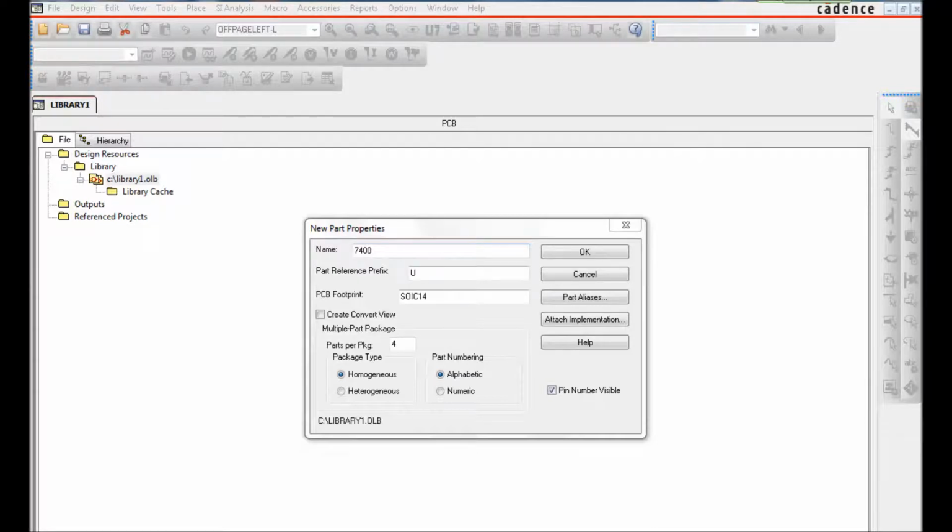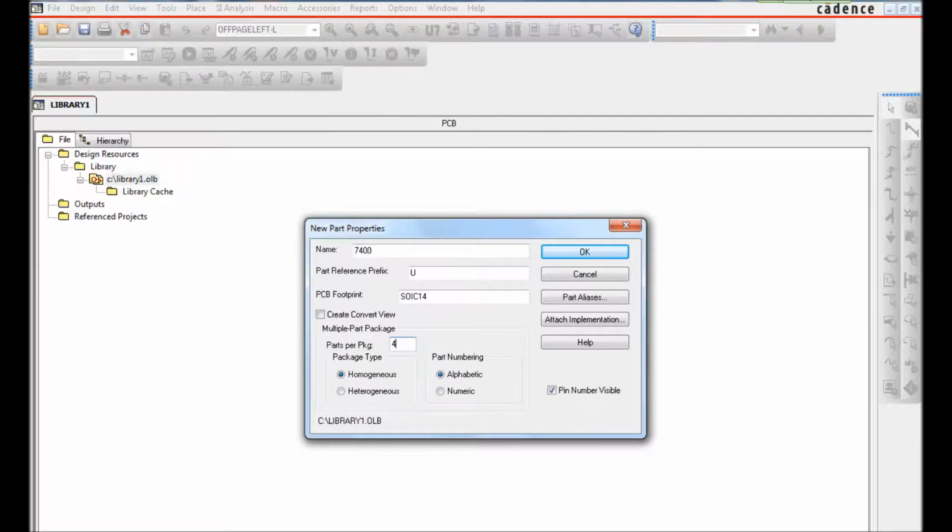Part reference prefix, which I'm pointing to right now, specifies the first letter of the reference designator, C for capacitor or R for resistor. We also have PCB footprint, also pointing to that right there, and that specifies the name of the footprint pattern used during the PCB layout process.